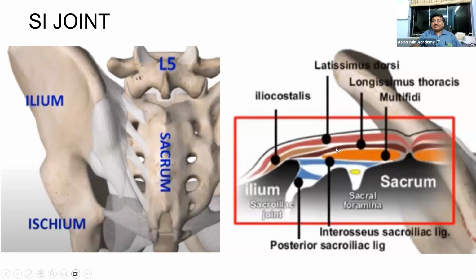Slightly medial, we have the longissimus muscle layer. Under the longissimus, the deepest muscle is the multifidus. Leave the latissimus dorsi alone; all the other three muscles together are called the erector spinae group of muscles.